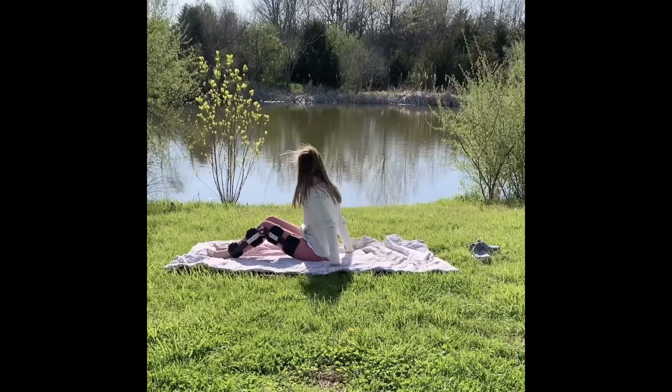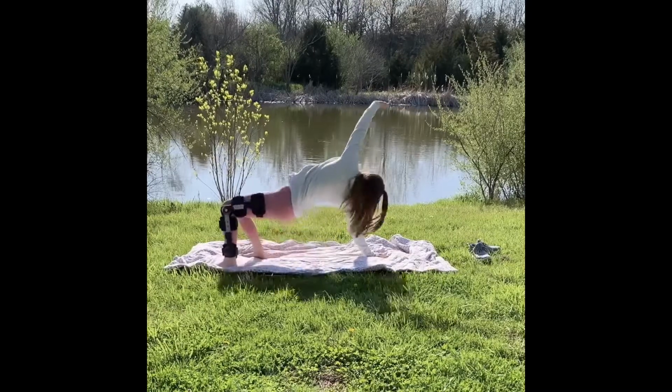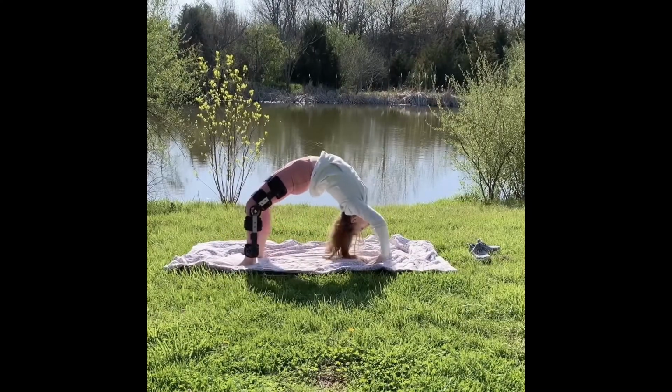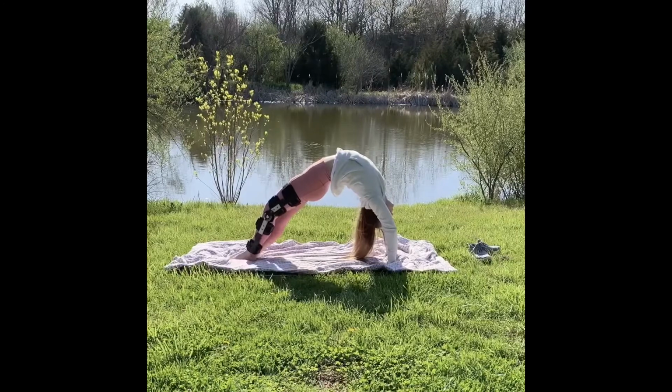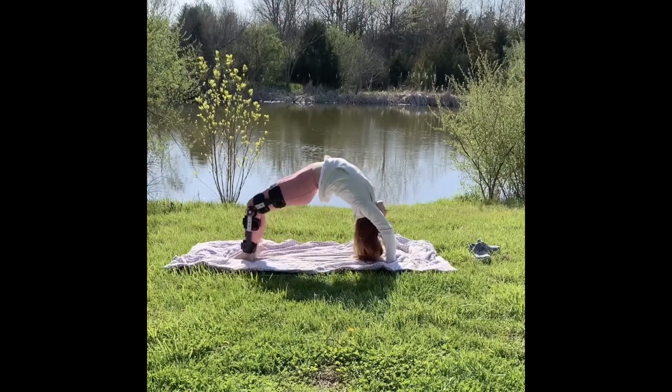Next, we will be doing a back bend. Try pushing all the way through your shoulders and keeping your shoulders and hands in a line and keeping your feet together and legs straight as possible.